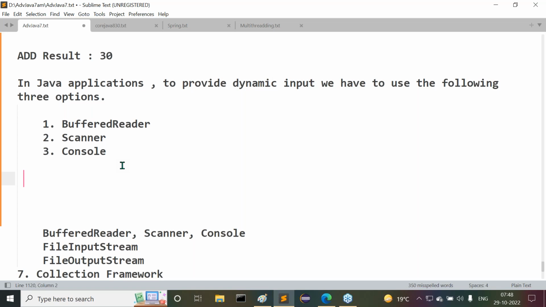Then one more point I'm telling. In advanced Java, if I start with the first JDBC application, what will be your mindset? The first JDBC application is somewhat catchy, interacting with the database from a Java application. How to create a table from a Java application, we completed. It seems that kind of content is somewhat tempting for us. Immediately what people do is keep aside the core Java work. Directly they start doing programs in JDBC. The next day, if I give 3 to 4 programs, people forget about core Java.